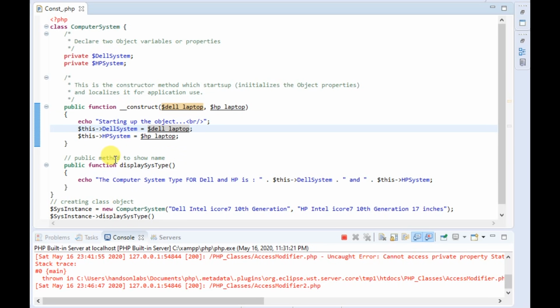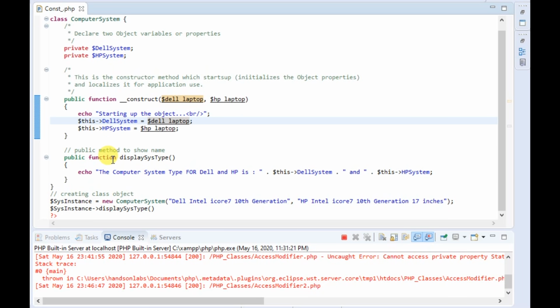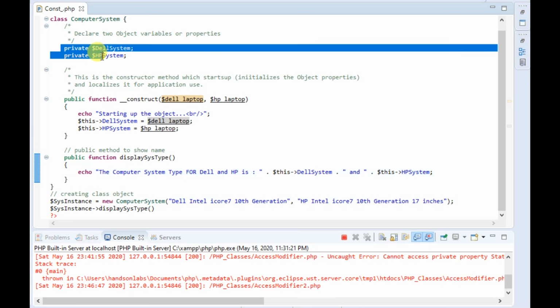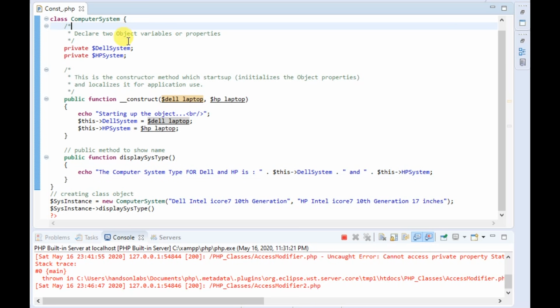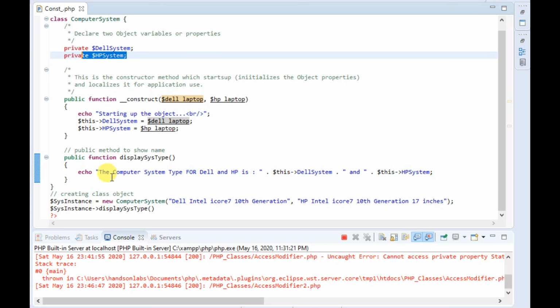Then in the next method, we see display system type. Okay, echo the computer system type for Dell is this Dell system, which is referring to the properties of the class directly, and this HP system. Alright, the same HP system we see here.